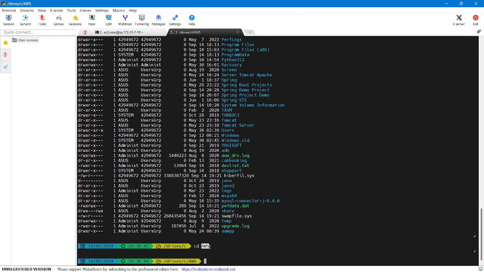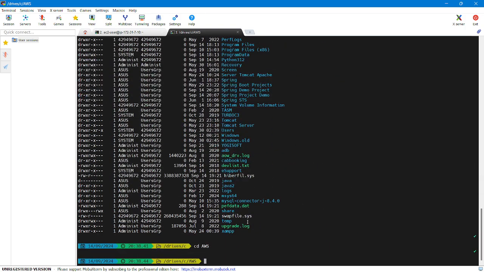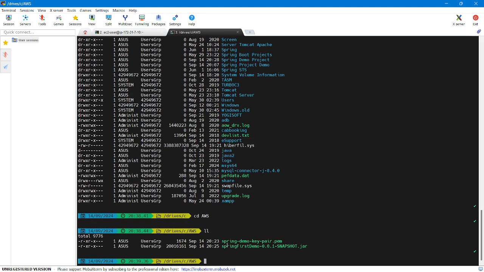It only recognizes the attached name, that is AWS_first_second_for_Spring_demo_project. When a space is in the name, it doesn't recognize it. So I copied the jar file from the target folder, pasted it in AWS, and I am opening AWS. Now here it is, our jar file.